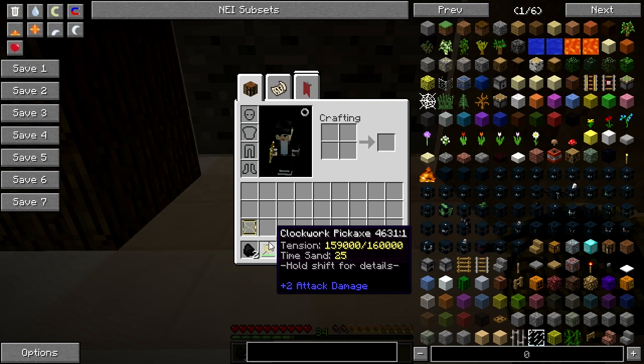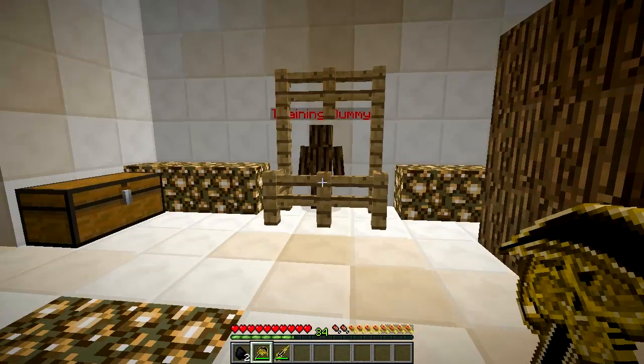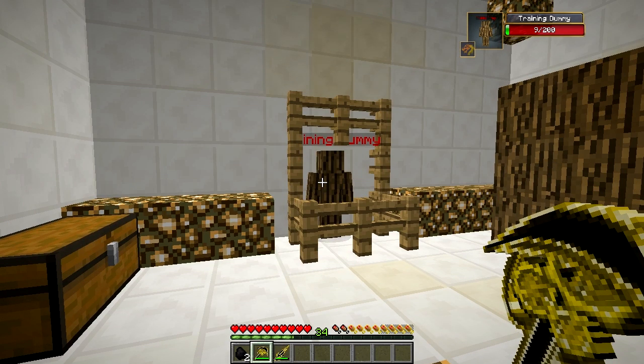And this is how you collect time sand. You just slowly dig and yep, accumulate them. And they will become very useful. And they will be needed to transform your clockwork pickaxe into temporal weapons.